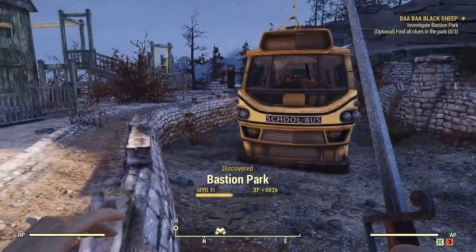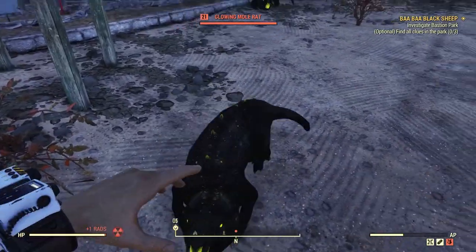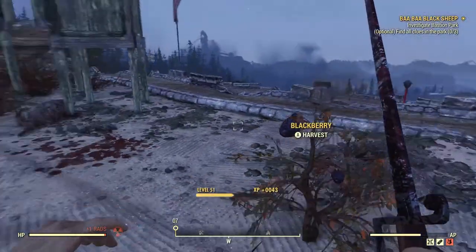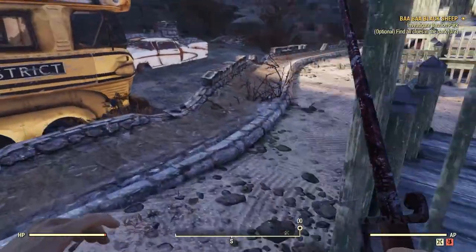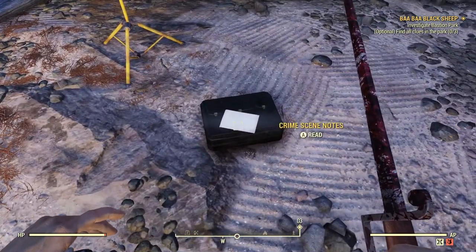Is there anybody here? Oh, we got some mole rats. Let's go ahead and knock these guys out first. No, where are you going? Did I kill him? I think I did. I don't know where he went, though. He just completely fell off the face of the earth. Alright, let's see. Clue number one.